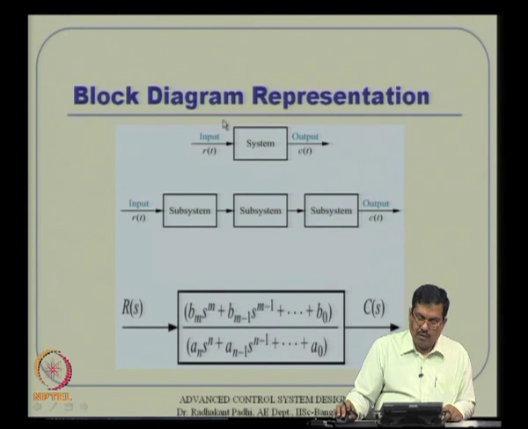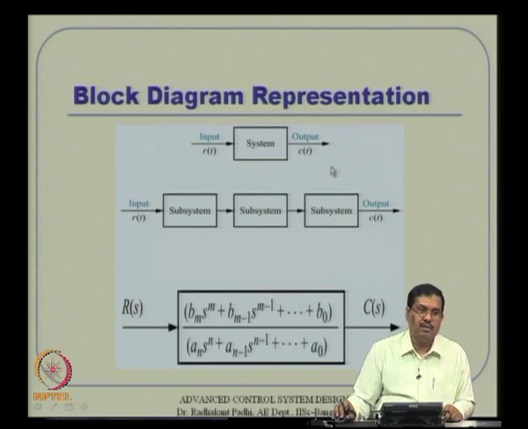In a block diagram, any system can be represented something like this, very standard textbook material. Many of the textbooks will represent it this way. This is the reference input as r of t, and some sort of output as c of t, and some books will follow u of t and y of t, depending on what kind of input and output you discuss. So C stands for commanded output and R stands for reference input.